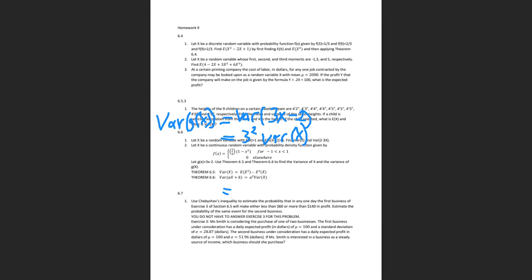Okay, so then 3 squared is 9. And the variance of x we've already found was 1/5. So it's 9 times 1/5, which is 9/5, and that's the answer. See how quick that is? Yeah, thank you. And that makes sense? Yes, it does, actually. Okay, good. You're just computing the variance of x, and then you're using the variance of x for the next question by plugging it in as 1/5.